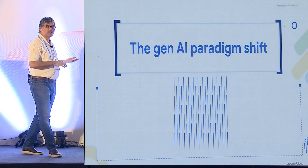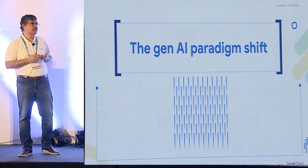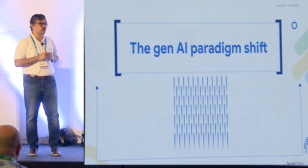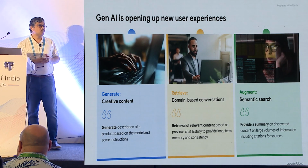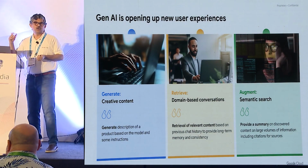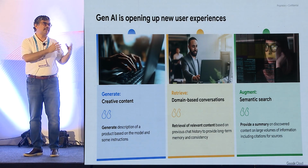November of 2022, the world changed, right? Obviously LLMs were there before, but with ChatGPT launching and LLMs coming to the forefront, the entire industry from an AI perspective has changed, right? No longer do you need to have data scientist skills to be called an AI user or an AI developer, right? And that's really what happened with this whole Gen AI paradigm shift. What Gen AI really opened up was a completely new world for a consumer, an end user, a developer, as well as a business user to create content without having to worry about how do I train a new model, how do I accumulate data, how do I munch the data, and then build a new model, right?